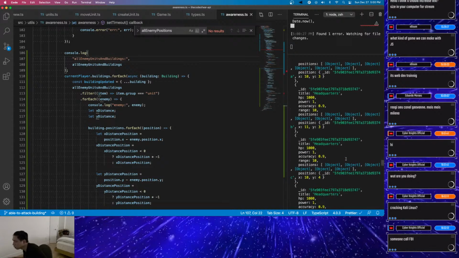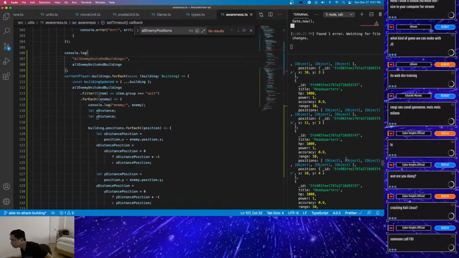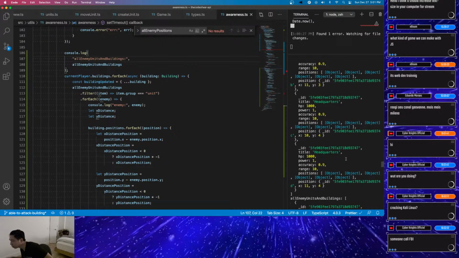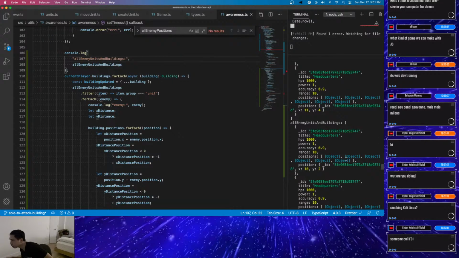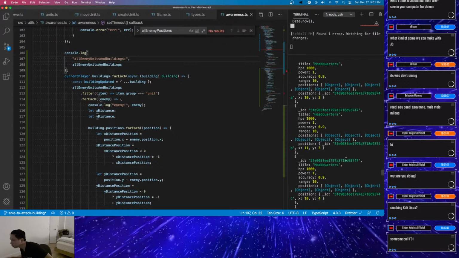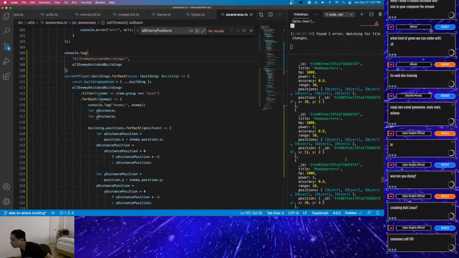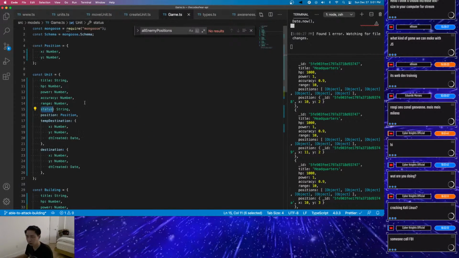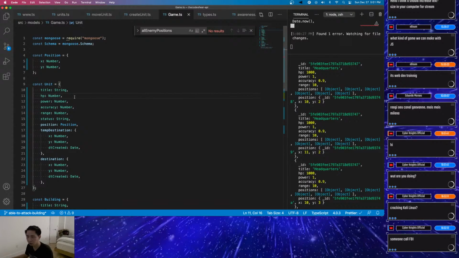Headquarters. That is, where's group? None of this is gonna work without group. Yeah, okay. Let's find create a type game. Do I have group on here? I don't.